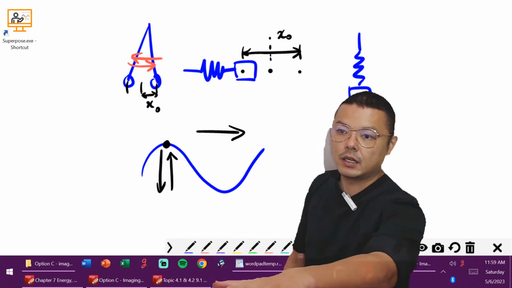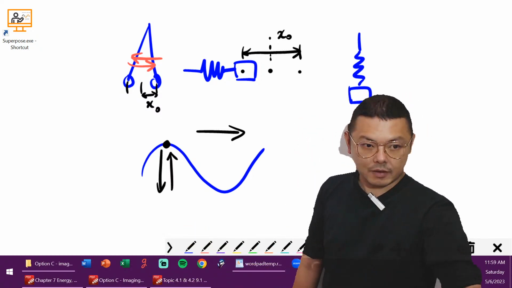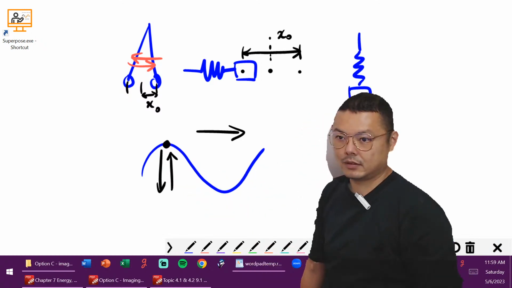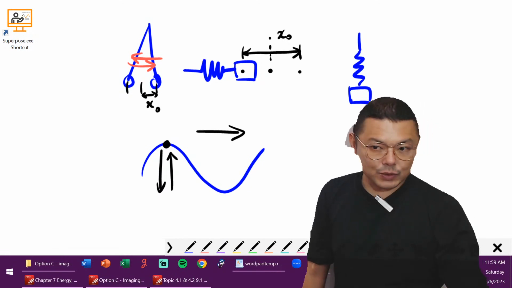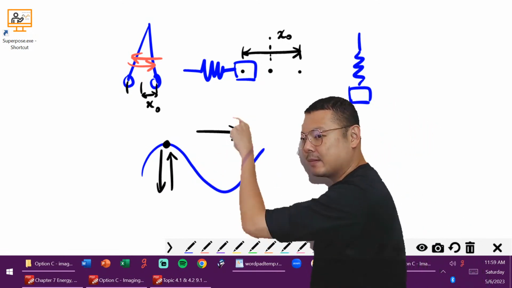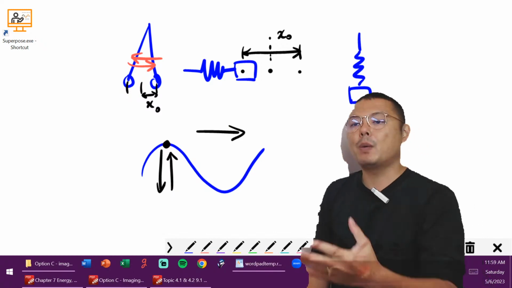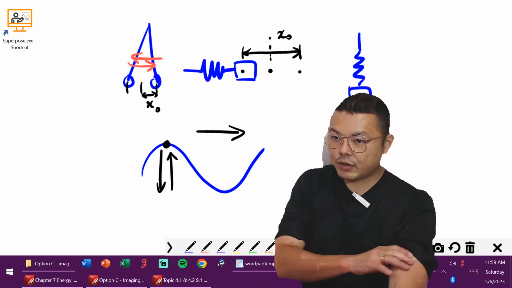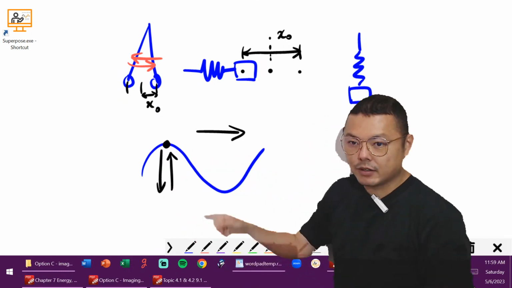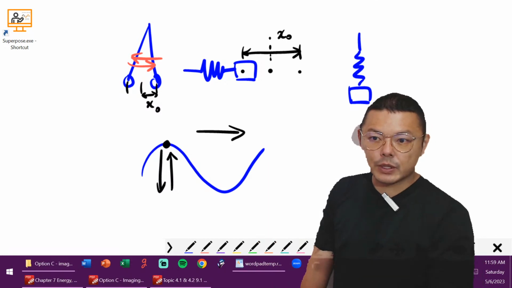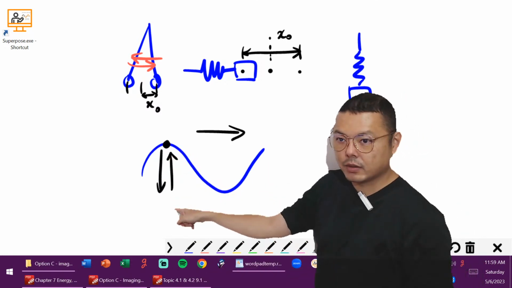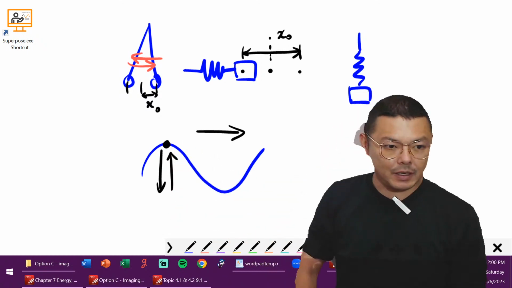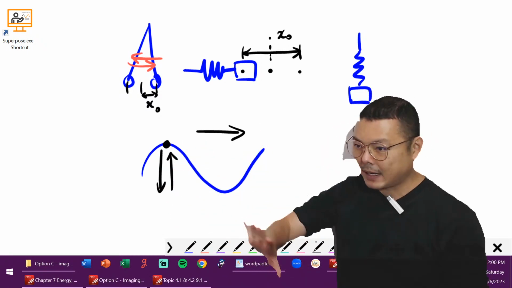You remember the equation for waves because we're going to do waves later on. V equals F lambda. V equals F lambda is for the wave, not the particle. The particle got its own set of equations. What does V equals F lambda mean? Is V constant? Yes, it is. The wave speed is constant. Look at this particle. Is his speed constant? No. He's speeding up, slowing down, speeding up, slowing down. He's actually changing his speed all the time. So V equals F lambda cannot be used on a particle.